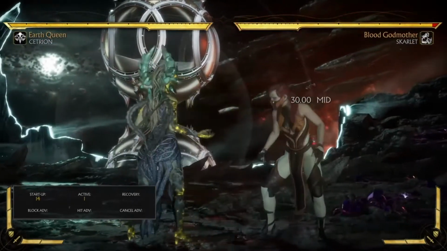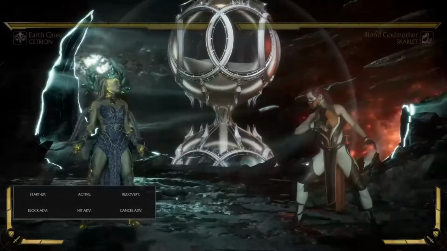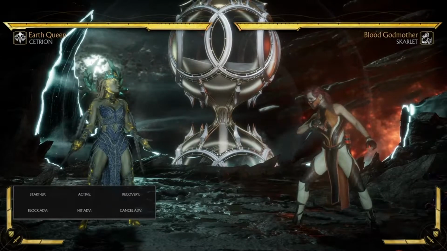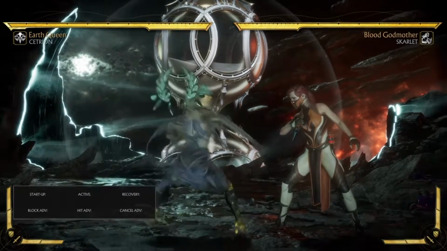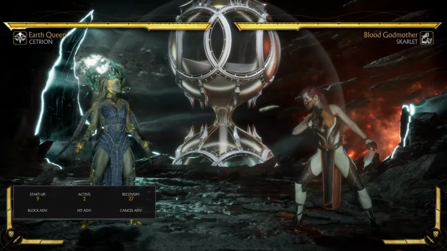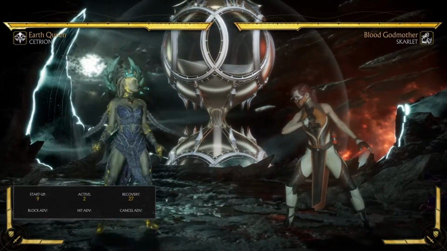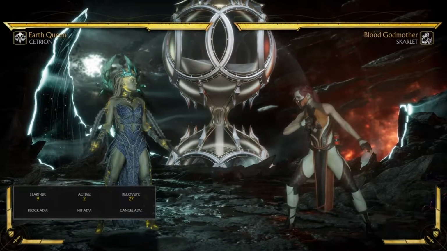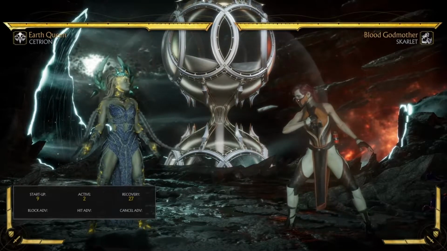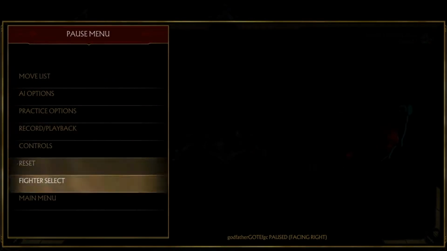Now we know stand 2 is 9 frames on startup, so that can jail. Now of course, since they are on plus 9 on hit and it's a 9 frame startup, this may not jail on every character. I'm assuming I'm going to have to test it, but I'm assuming it'll be neutral so they can duck it before you can jail them with it. So I'm going to have to do Cetrion versus Cetrion to do that. So give me a second.